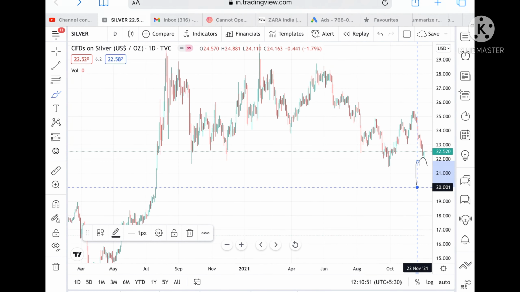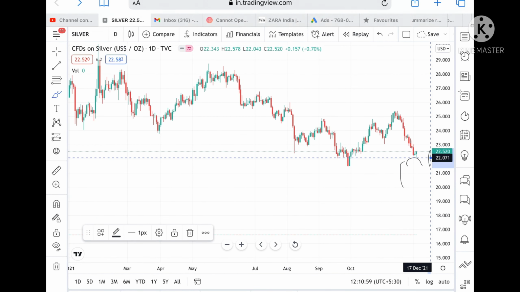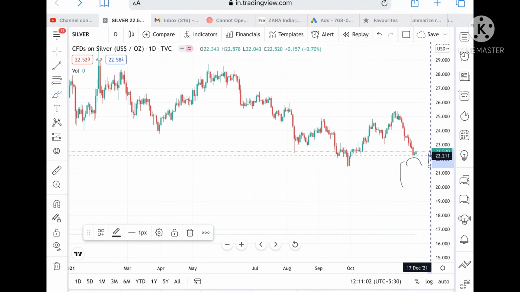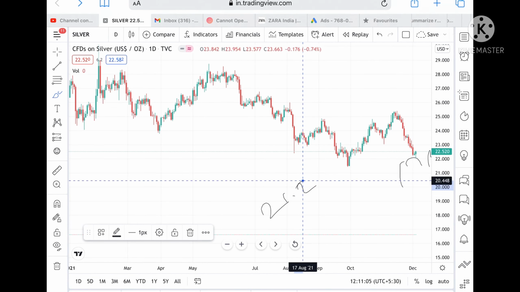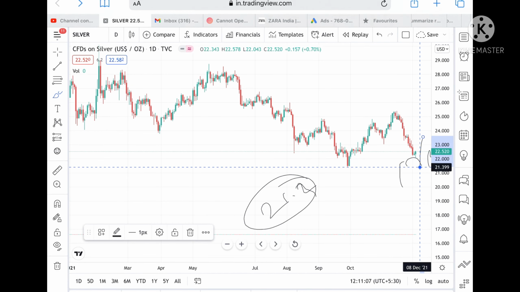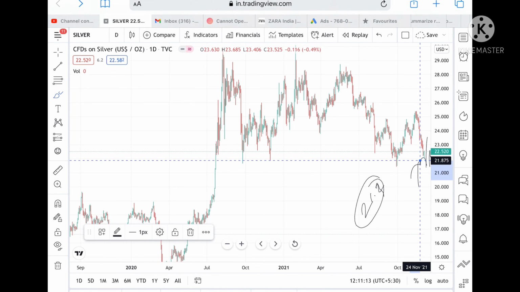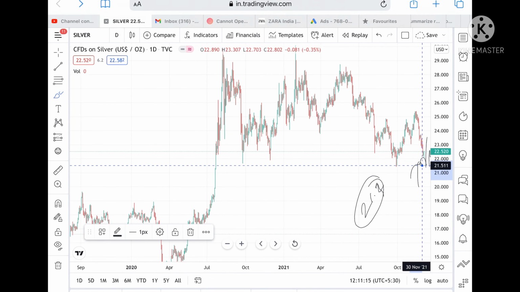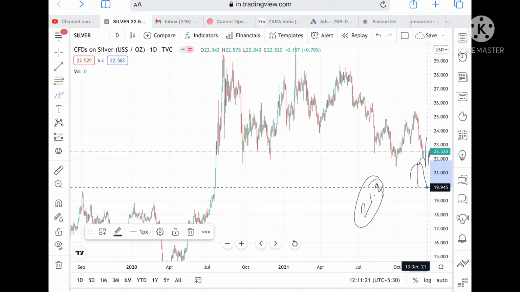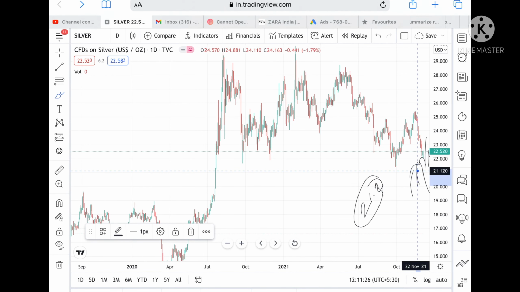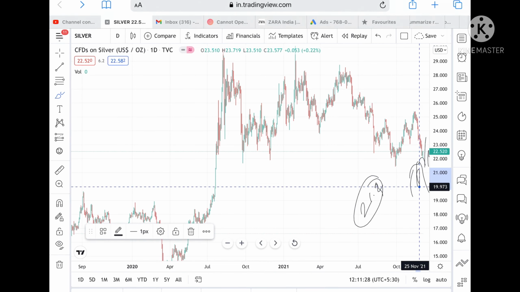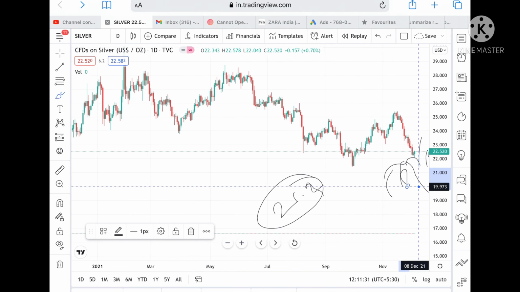Okay, so looking at the chart, what basically if the price goes below a level of 21.2 or 21.3, then keep this in mind. There is a probability it can go further low, because these levels are already tested. Chances are high that if the price goes below a level of 21.3 or 21.4, then it can go further low to a level of 21.176, and once this is crossed downside, then we can see it can go to a level of 19.973 also.